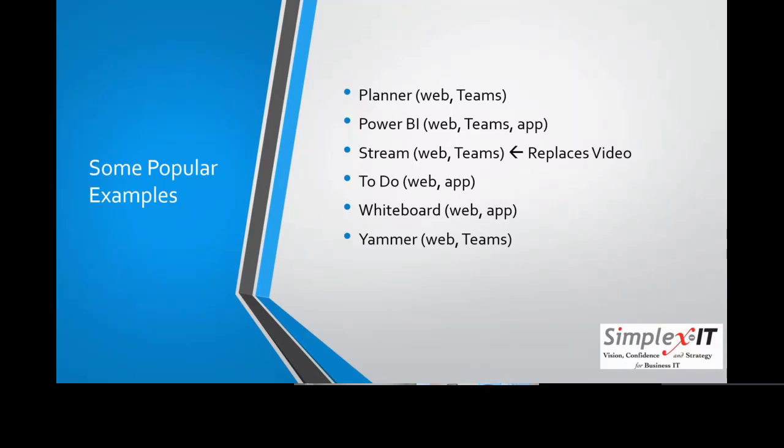And you'll notice I put either web, Teams, or app. That basically means web means we already showed how you get to them. Web means it's an online product. Teams means you can actually integrate it into Teams, and we'll show that in a minute. When there's an app, there's actually something you can install on the desktop as well. In some cases, you can also install them on your mobile devices. Your mileage may vary depending upon the app that you're using.